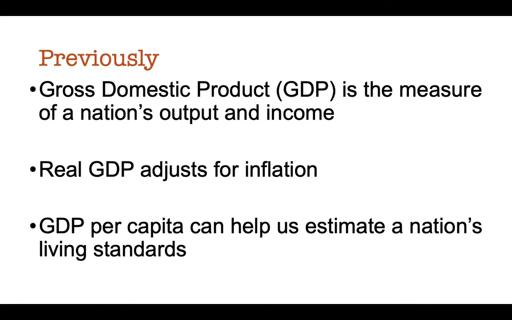So, a recap from last time, stuff that is actually from your second exam that's going to carry over into this concept, is the idea of GDP, gross domestic product. We know that measures a nation's output and it also is a measure of the nation's income. When we adjust nominal values into real values, the real value means that there is no inflation. We've adjusted for inflation. And then when we take that real value and adjust per capita, meaning per person, that helps us estimate a nation's living standards. So that is all going to carry through today.